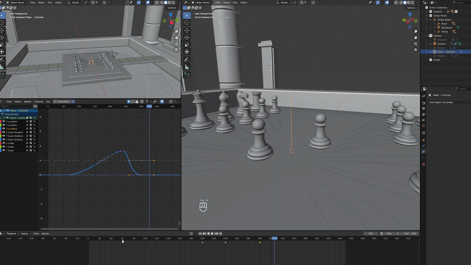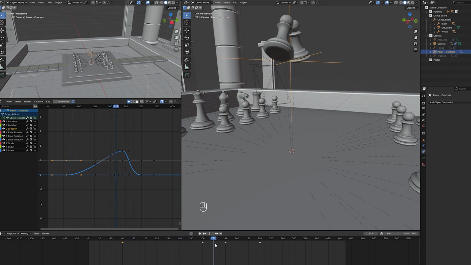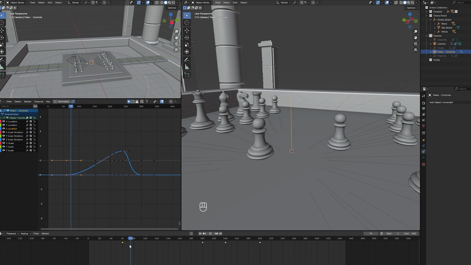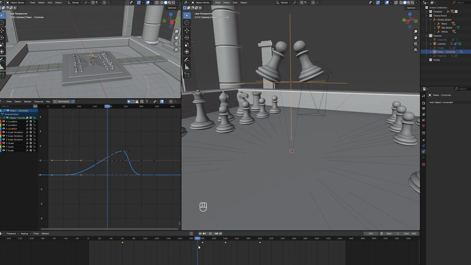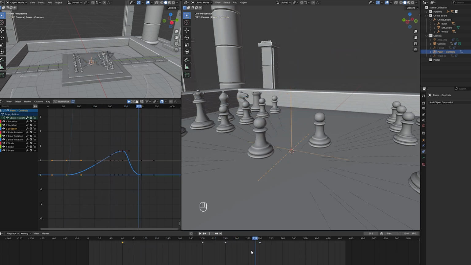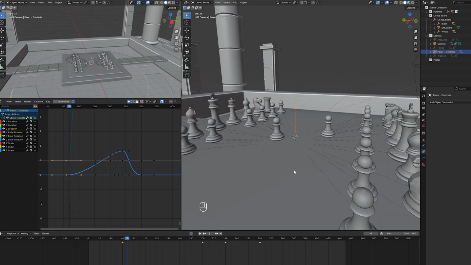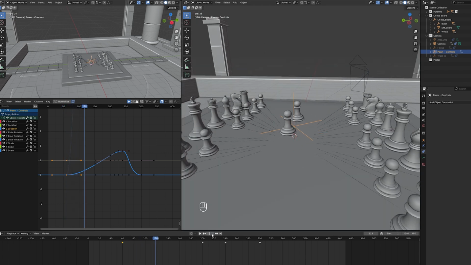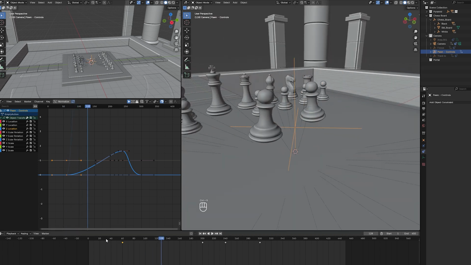Okay, I really like the slow rise. I think it's looking pretty good. It's really simple, but maybe it's a bit slow, but I'll be able to speed it up when I'm doing the video editing.